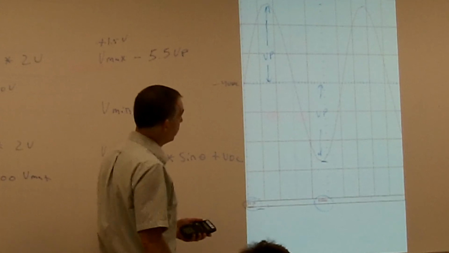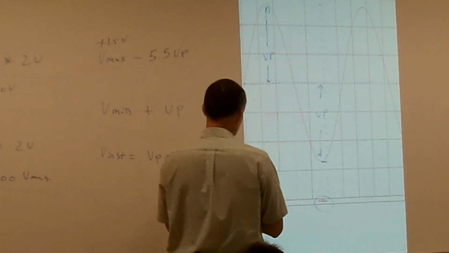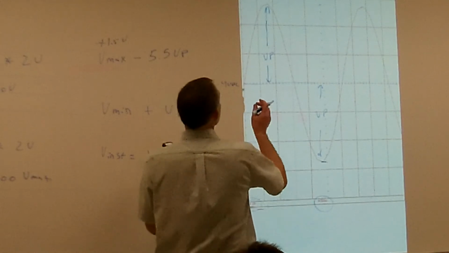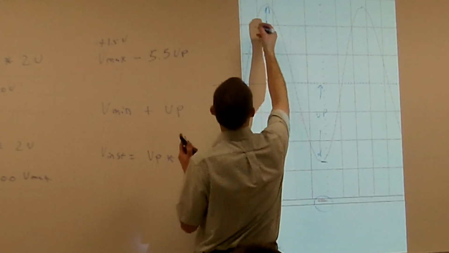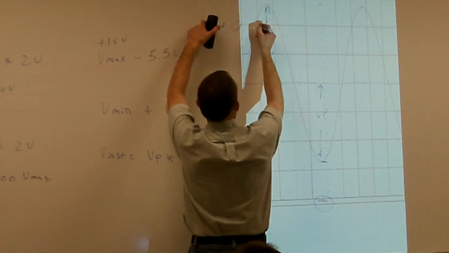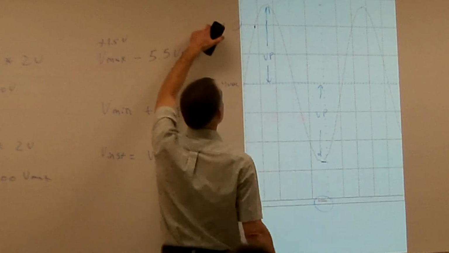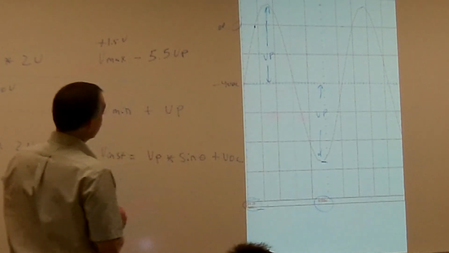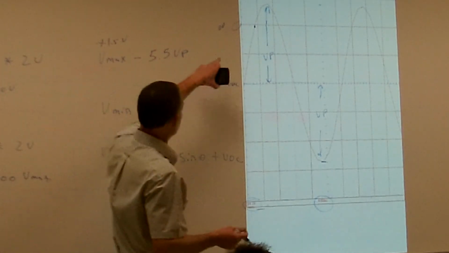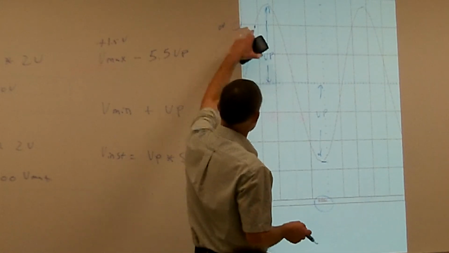So that's what you should get. And that's all. So you know that at 45 degrees, you're going to be somewhere really close to your 0 volts DC. You're just going to be slightly below it. That's where you put your dot. It's going to be right about that location. That's going to be about where your 45 degrees is.